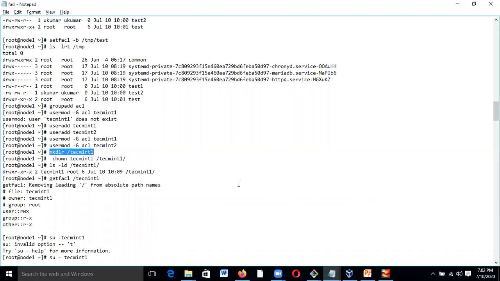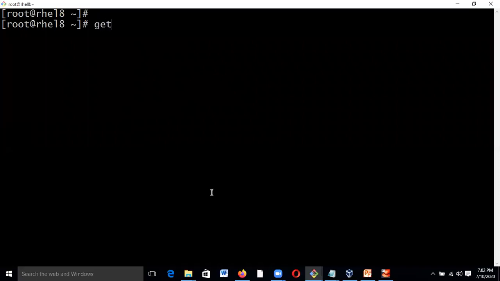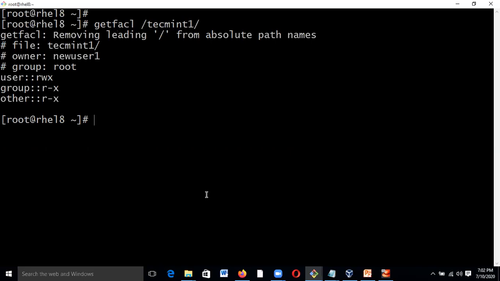Now, if you run getfacl for document, right now the owner is new user 1. Other users and groups don't have access to this directory.